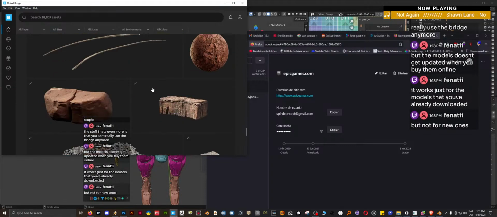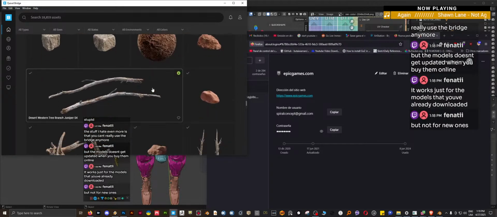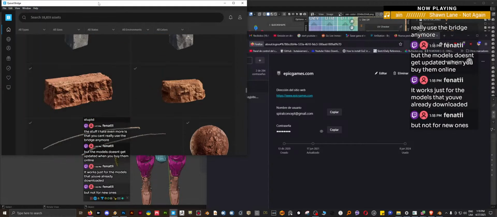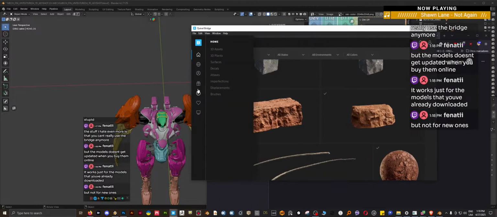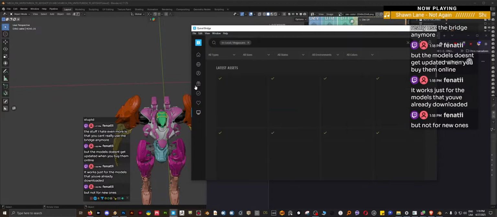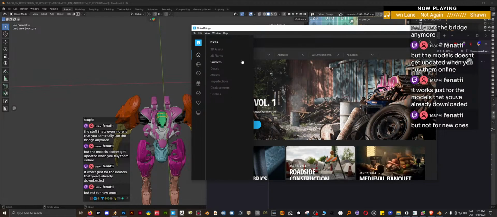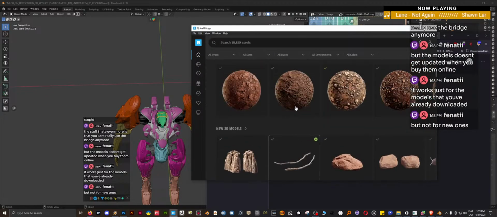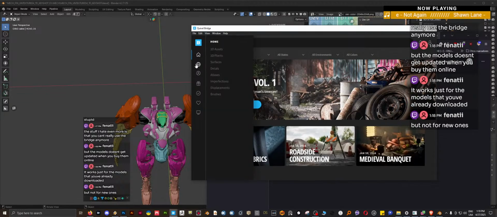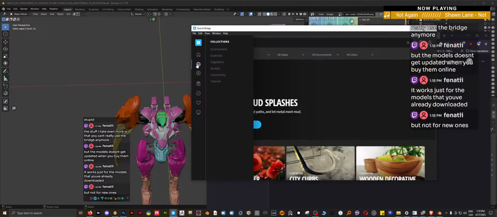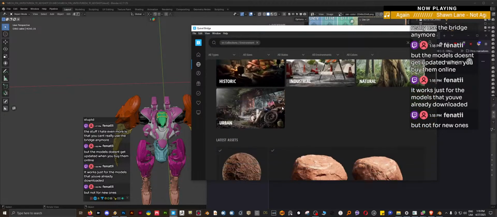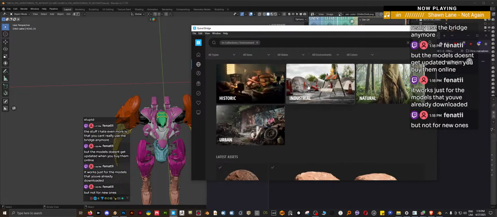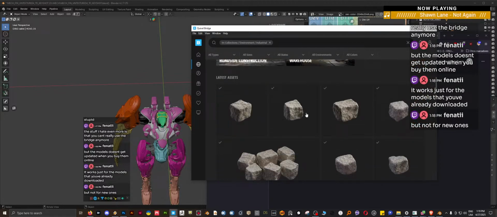But if you had the thing, you can get all the models that appear here. Let me see. For example, something that I don't have. Environment. Industrial.